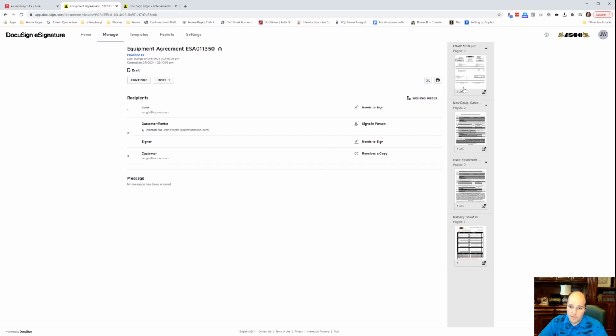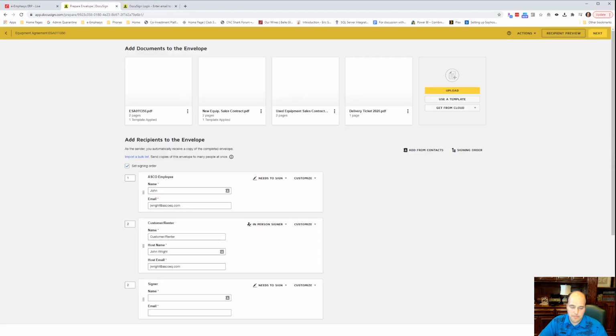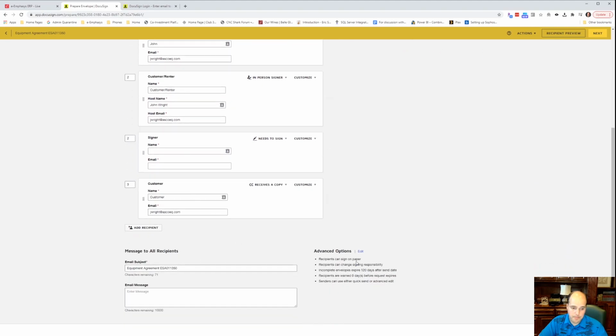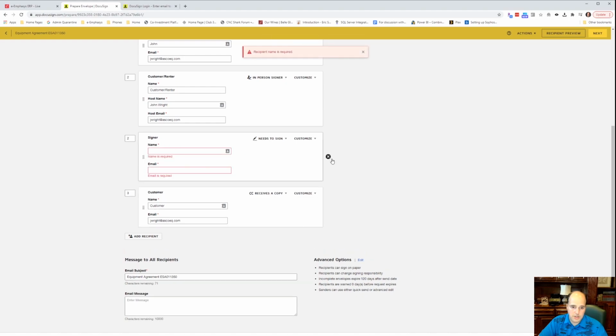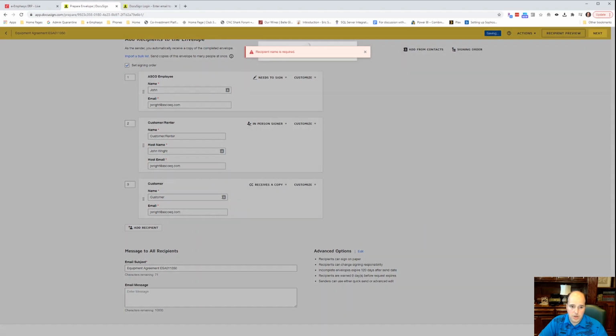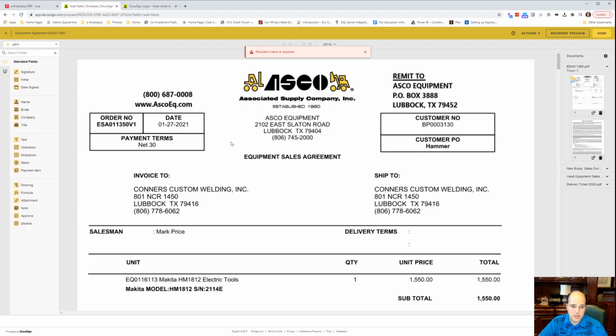You'll see over here we've got the attachments, but we'll hit continue so you can look at them more closely. You can edit any of the signer information right here. What next? Looks like we'll have to delete that to let it go. Next.